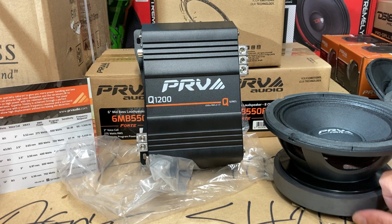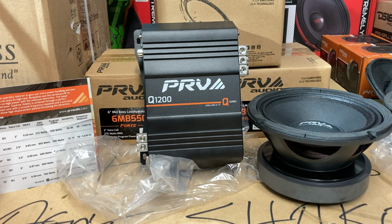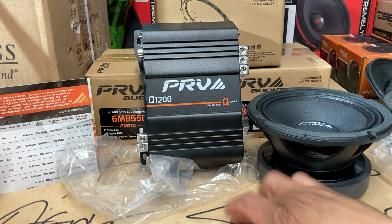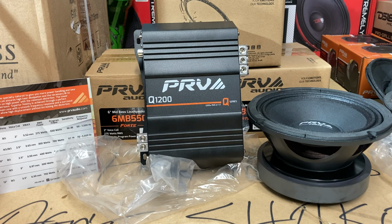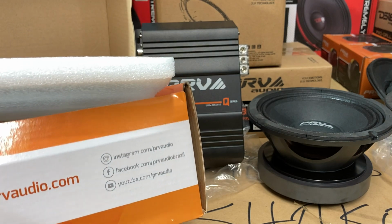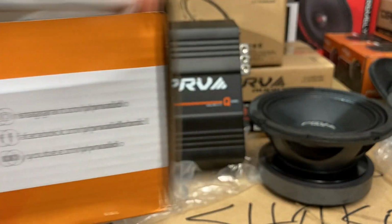Matter of fact, I got my SFB 8K. I should grab that, but I don't feel like lugging that thing around to put it back up on this table here, man. But that is one that I definitely, if I'd have been thinking about it as far as unboxing this, I should have brought that Sundown 8K out here just to show, hey, it's made in China. So yeah, the full bridge technology is not exclusive to the Brazilians, man. So just gonna get another shot of the box in here.